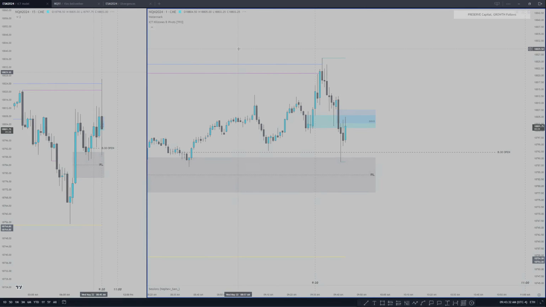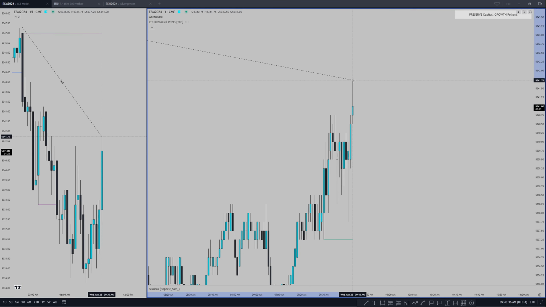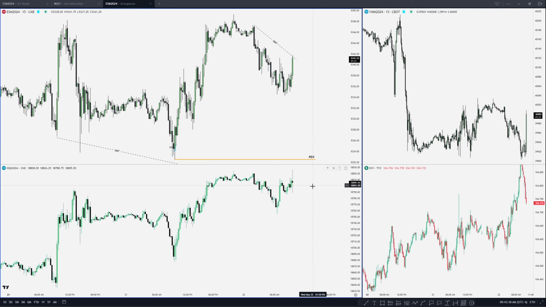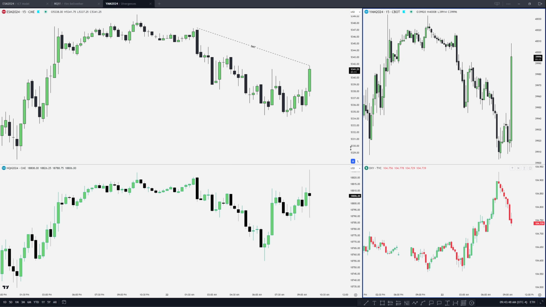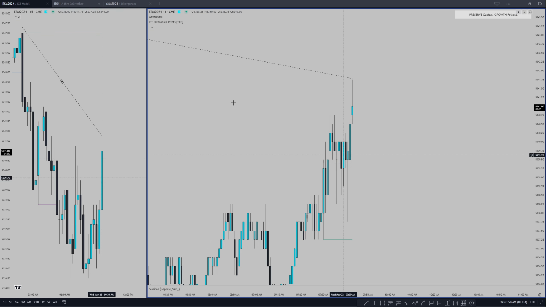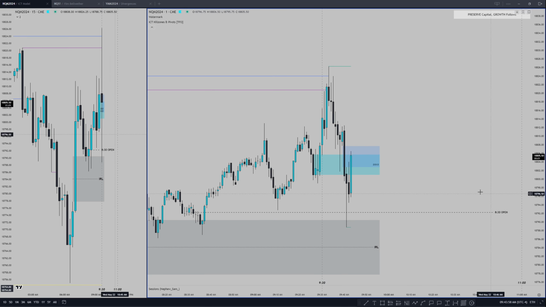Let's take a look at what ES is doing. Still holding the SMT so far between these two. Now, with YM popping up aggressively and DXY trading off, I'm somewhat concerned that ES will start to climb up for their London high, and so will NASDAQ, continuing to move up. So we still have to be careful.